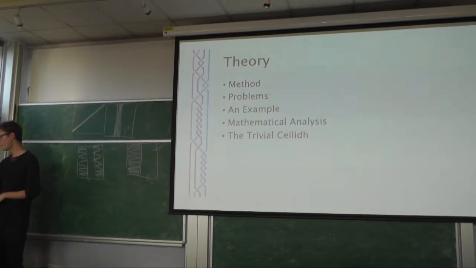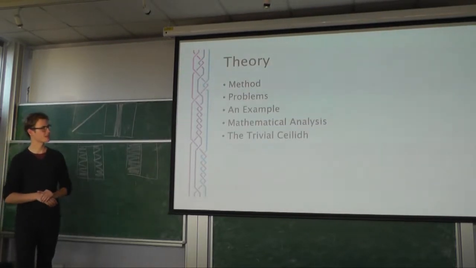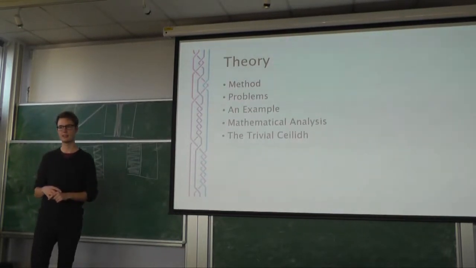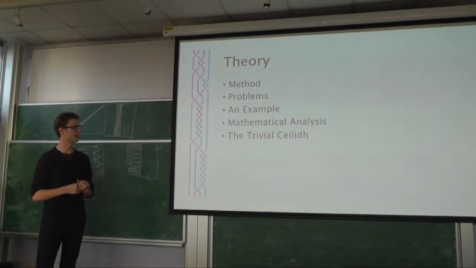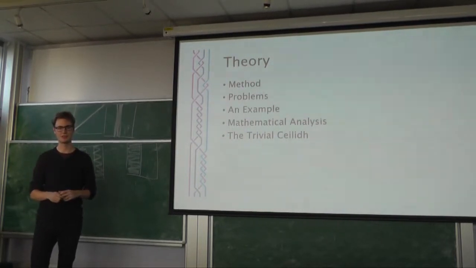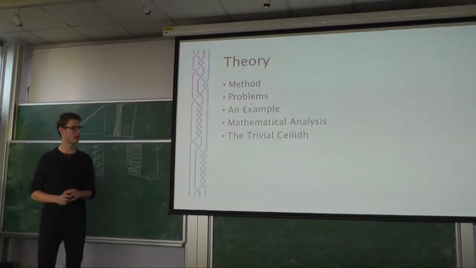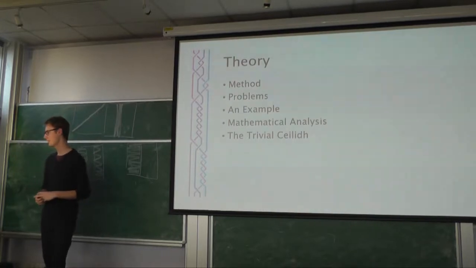Okay, so in the theoretical part, I'll first explain how you can get from a Cayley to a braid, and then I'll talk about some problems that arise from that. I'll briefly mention the results of the mathematical analysis of the braids, and perhaps if time permits, we can talk about a trivial Cayley as well.